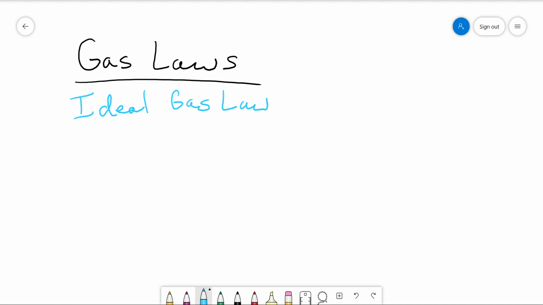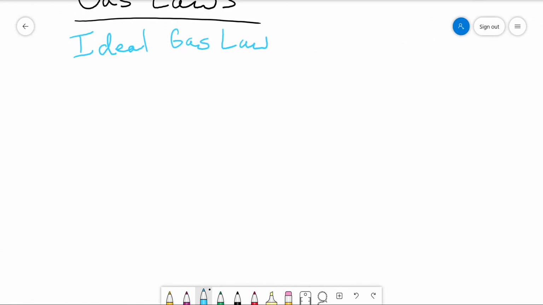It doesn't really matter that this was the last gas law developed. It's the most important. It's the one we're going to use the most, so it's the one I'm going to talk about first. Okay, the equation for the ideal gas law, you guys probably are all familiar with it from other chemistry classes. PV equals nRT. All right, so let's talk about each one of those things individually.